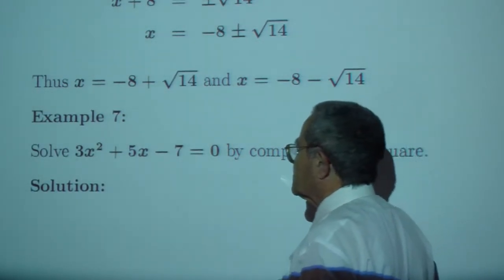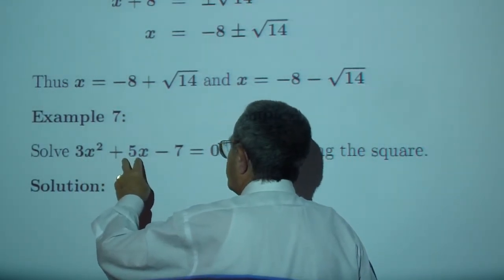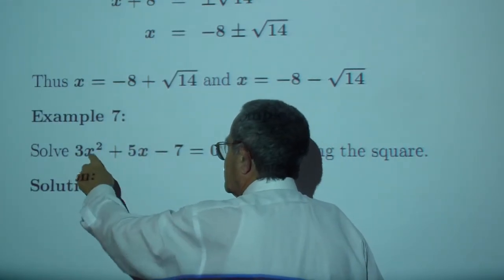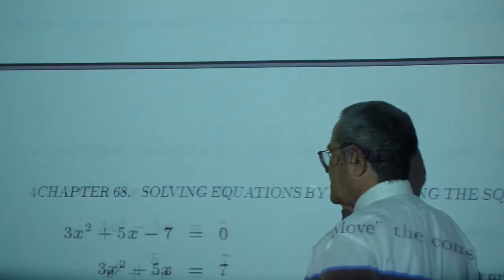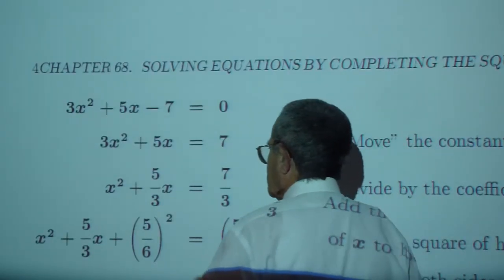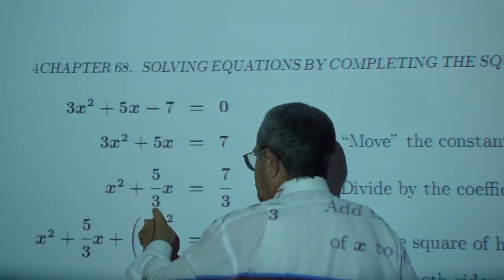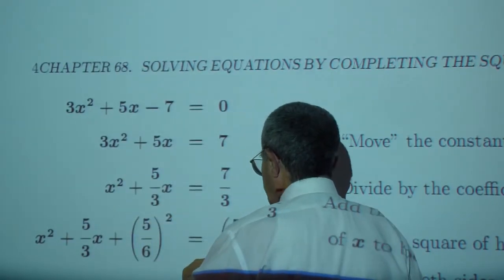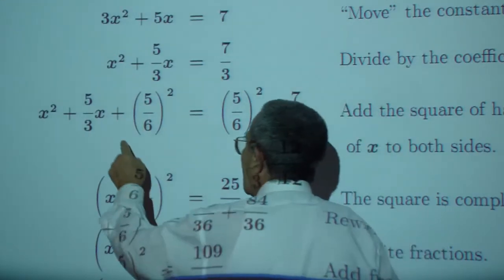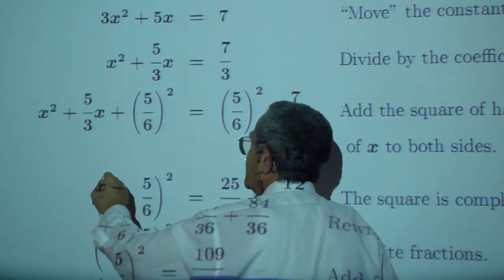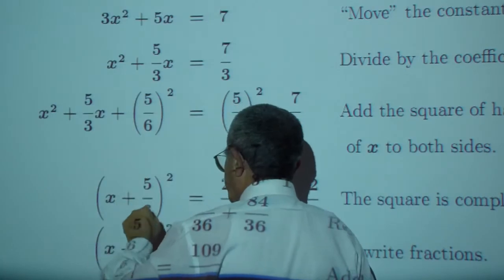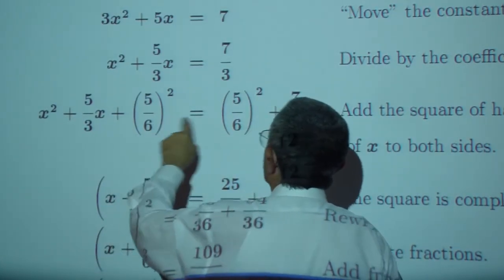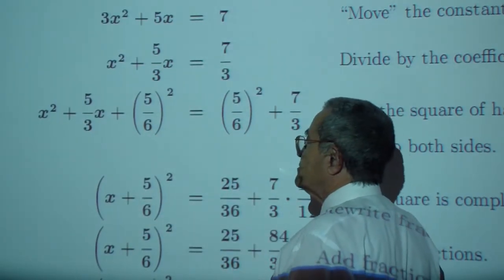Again, completing the square. 3x squared plus 5x minus 7. Get the 7 out of the way. Divide by 3 to make it 1 times x squared. And so on. So I have 1 times x squared. I need 1/2 of this number, which becomes 1/2 of 5 over 3. 5 times 1 over 3 times 2, 5 over 6. And I also need 5 over 6 squared, which I add to both sides of the equation.